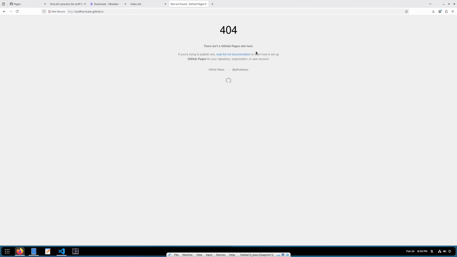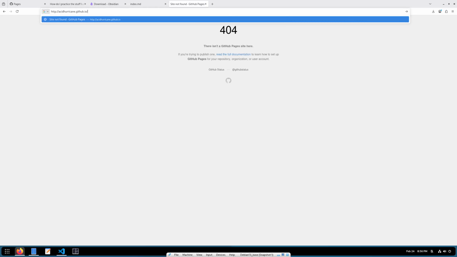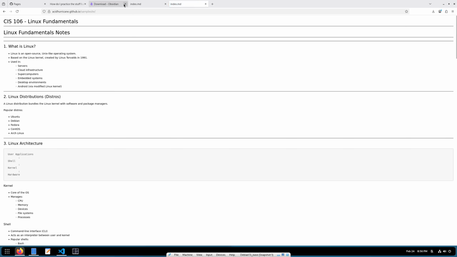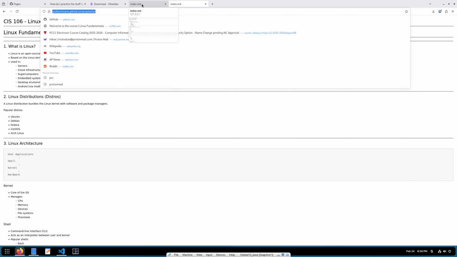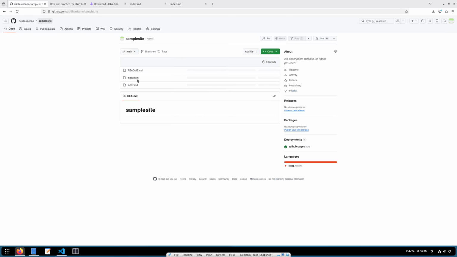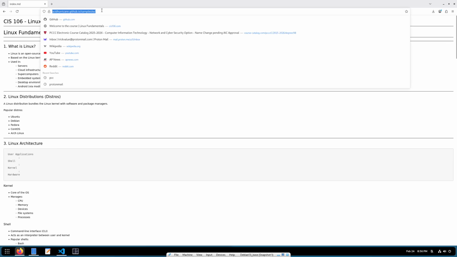Now, this is going to return you a 404, and that's expected because there is nothing hosted over here. But if you go slash and then provide sample site, the name of our repository, it will load the index.html file that is located in your repository here. You can give this URL to anyone and they'll be able to access this file, which means that technically speaking, you can also turn your notes into a website directly, provided that you play around a little bit with linking the files here and there.